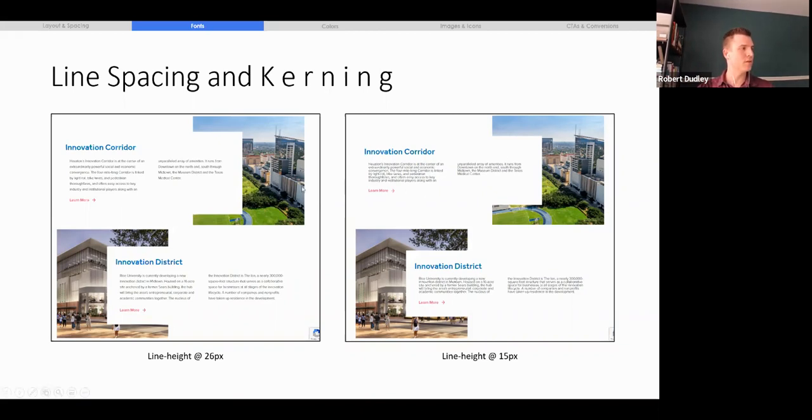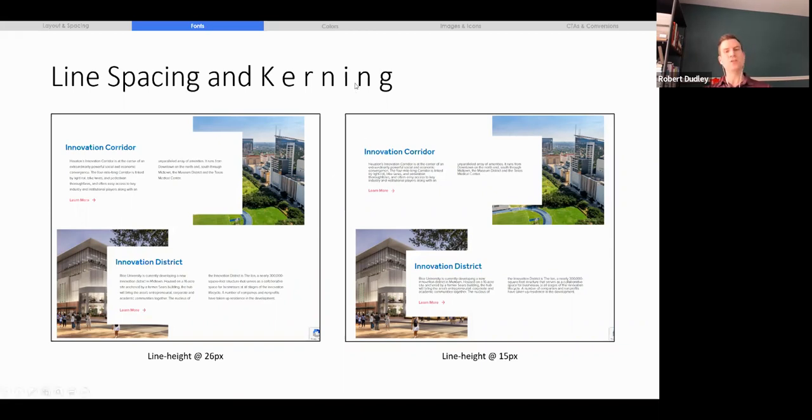The only difference is that there are different line heights. This one has 26 pixels. This one, I don't think it's 15 pixels, maybe 5 pixels, but you can see how different they look. This one is just much more pleasing to the eye. It's something very simple that you may not know to do, but if you do it, it makes all the difference to your users.